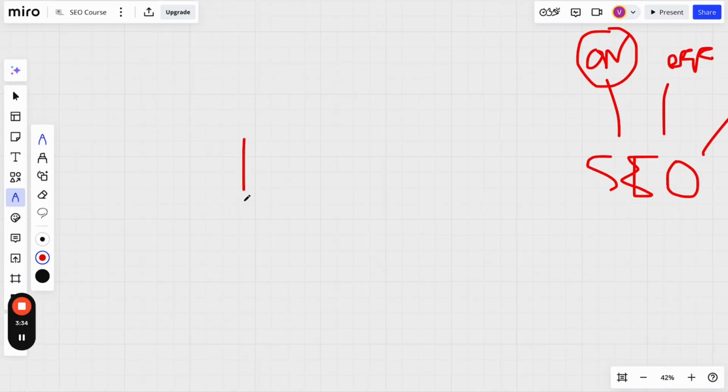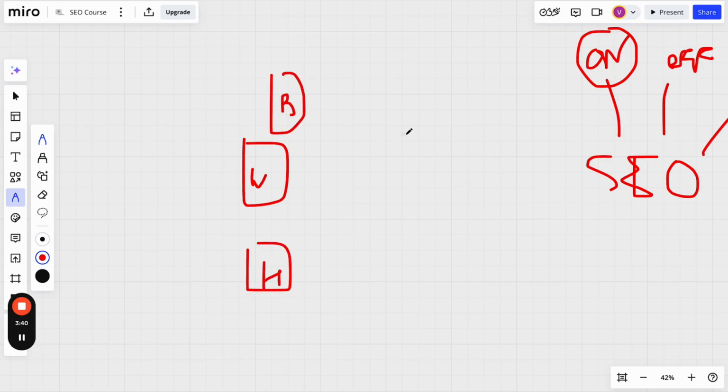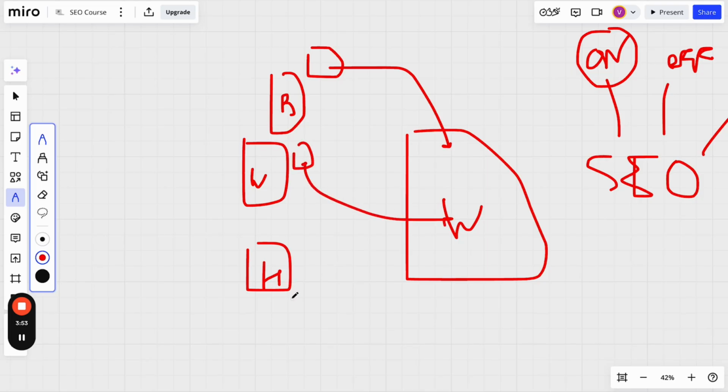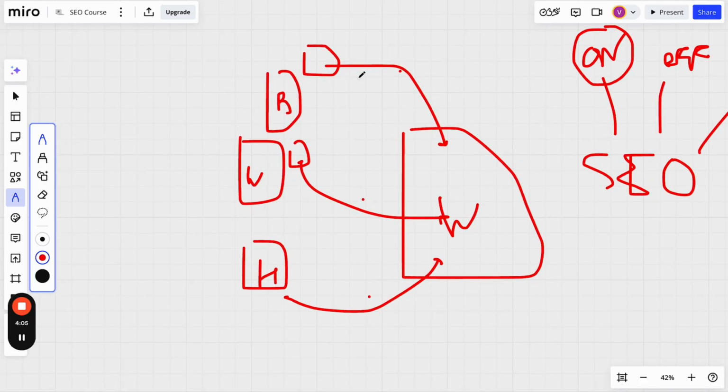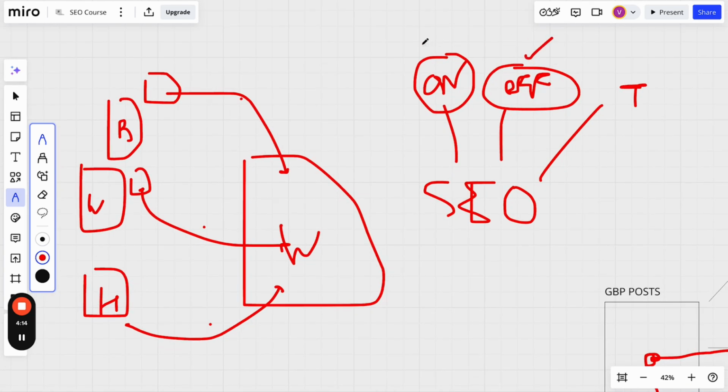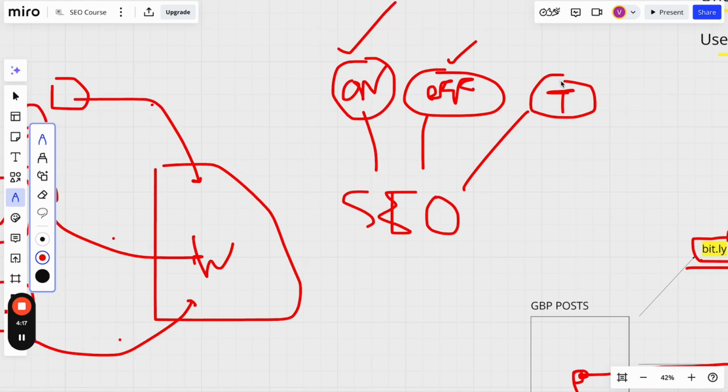So if you don't know what a link is, let's say right here we have Wikipedia, right here we have Huffington Post, right here we have bbc.com, and this is your website. And maybe they write an article about plumbers, and they link back to you. Maybe Wikipedia has a page about plumbing, and it has a link on the article back to you. Huffington Post has a link back to you. So these are backlinks. Links and backlinks are interchangeable terms, and we'll go over how to get them again. But the more backlinks you have from the more trustworthy sources, the better your off-page is going to be. Okay. Now, you can have the best off-page in the world and the best on-page in the world, but if your technical SEO is bad, you will never rank.